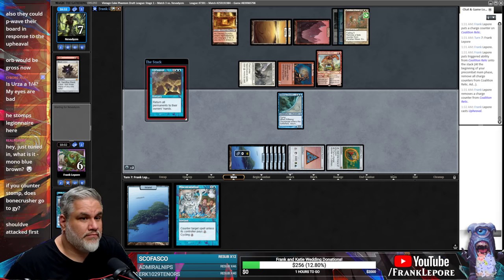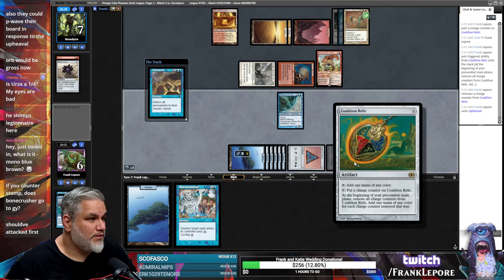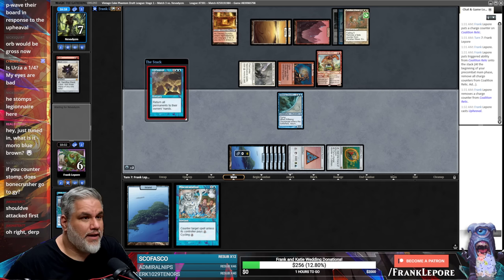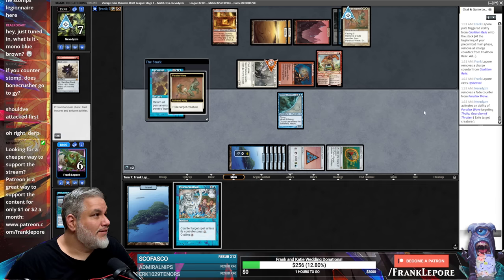This is a little tricky. If we attack first, we lose the mana from Coalition Relic, and then we can't do anything. Yeah, I mean, there's a lot going on. Magic's hard, as evidenced by our opponents deep in the tank. Boy, they're really thinking about it.